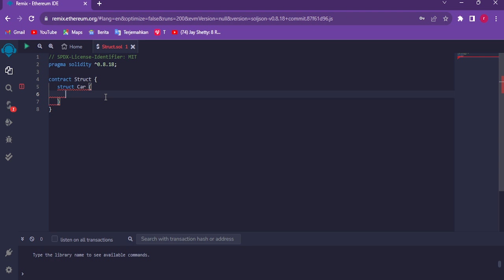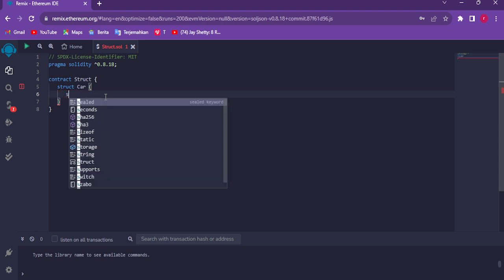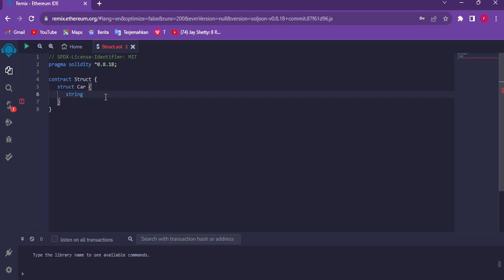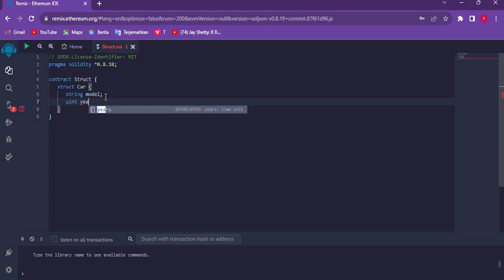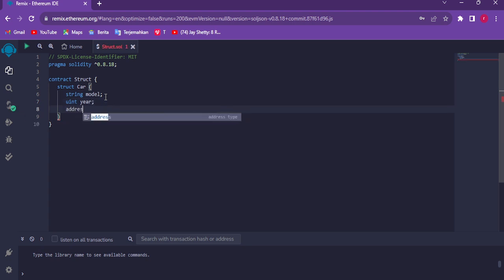So we're going to use global variables in this case. First and foremost type string, and then type it with model, and then uint, and type it with year, and then address as the global variable, then type owner.